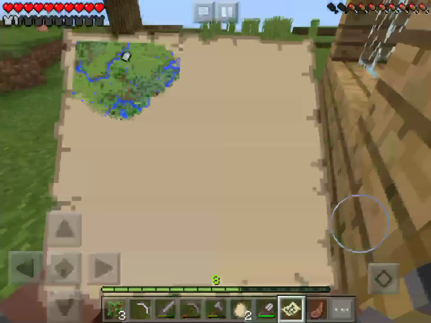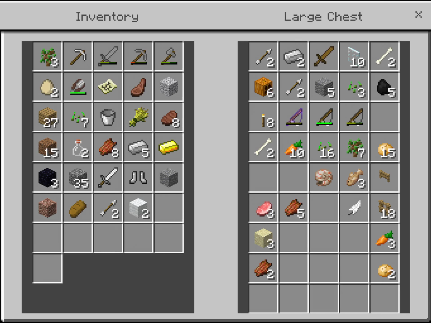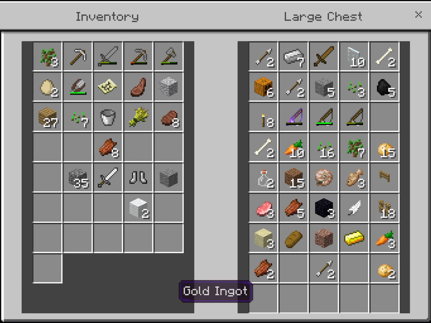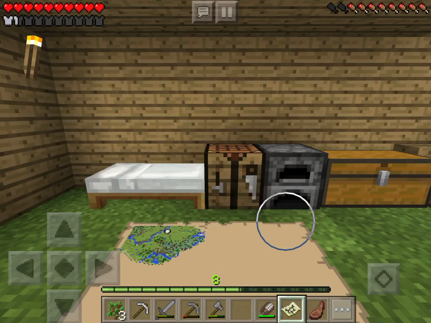Okay, but before we go, we need to get some gear on us. So I reckon, just put some stuff we don't need in here, and some of the stuff which I would like to not lose. Take some meat. I think we're ready.